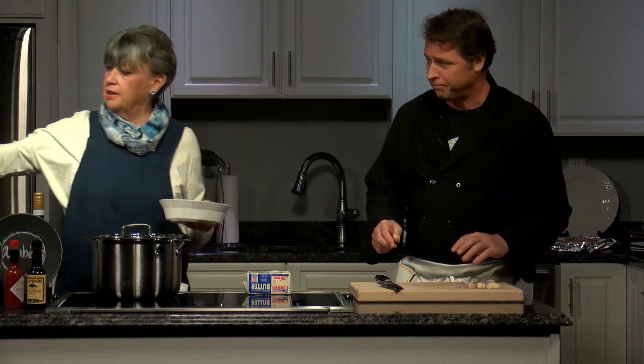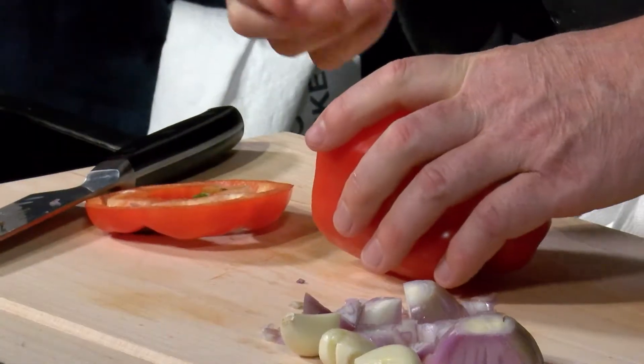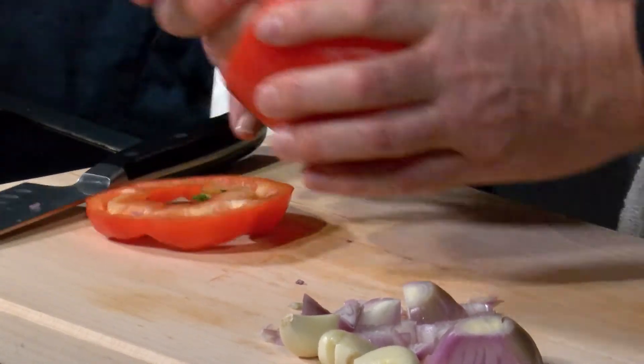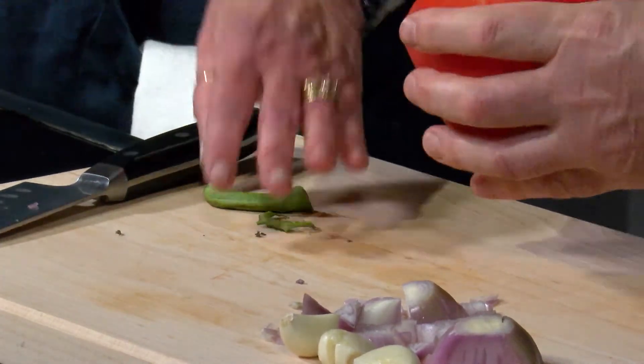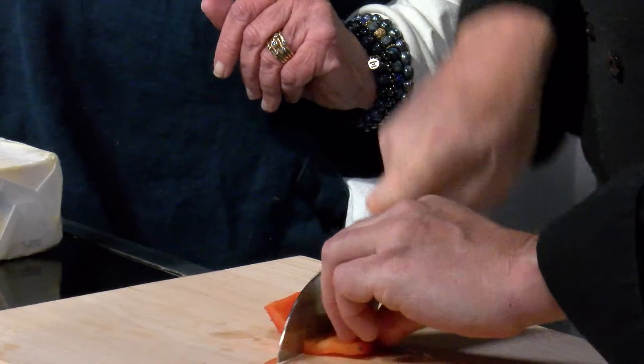Next I'll take the red pepper — just about a third or not even that much. And remember, this is cooking, not baking, so it's forgiving. It doesn't have to be completely measured. My wife thinks she has to measure every recipe cooking, and I come in and she goes, 'That's not what the recipe says.' Relax — we're cooking, not baking. This little piece right here is sometimes a little bitter, so I usually cut that out. And a little bit of that parsley. The lemon gets added at the very end.